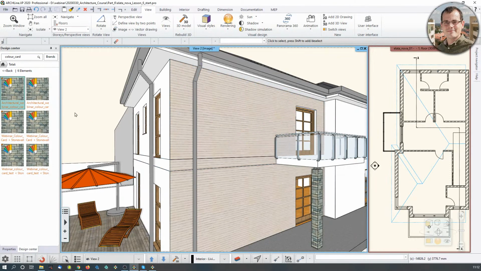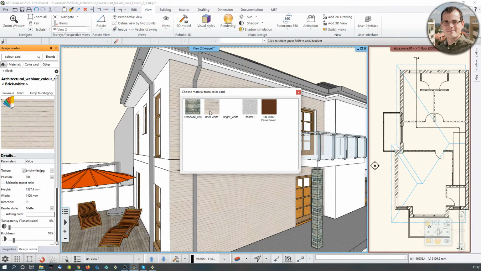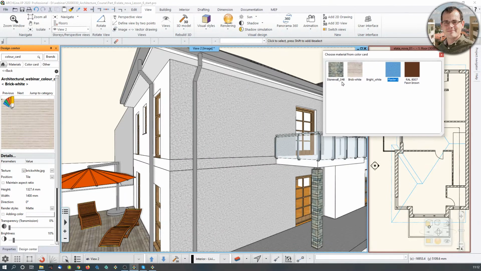Or you can go back to the color card itself and click on this toggle, and that way you can see the different versions of the color card appearing. So this is very good for making color alternatives, right?